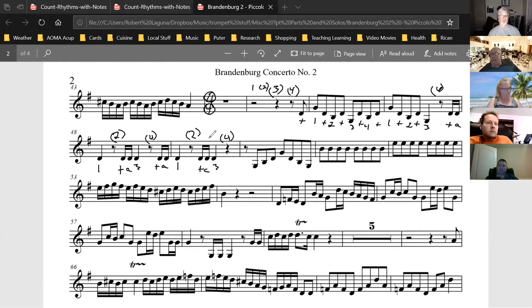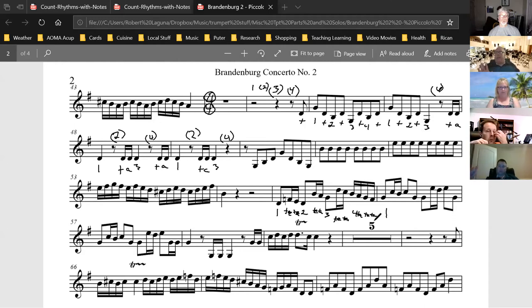If you want to do something like this one, for instance, and that changes the rhythm, then let me do this on the Eastman. Then this would be one. Ta, I'm sorry, te ta, two, te ta, three, te ta, four, ta, te ta, one. So that measure, one, te ta, two, te ta, three, te ta, four, ta, te ta, one.